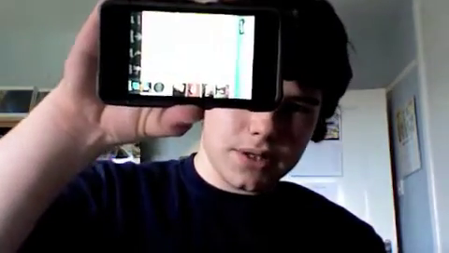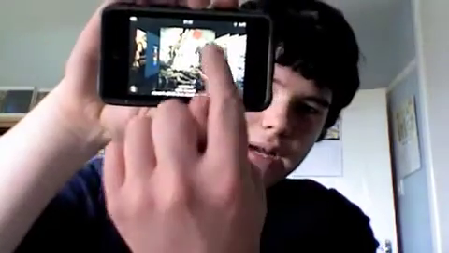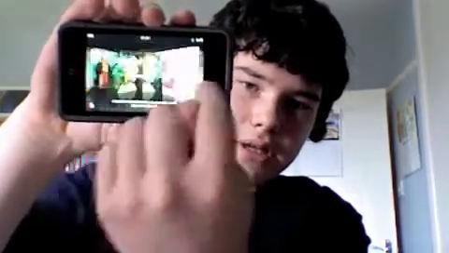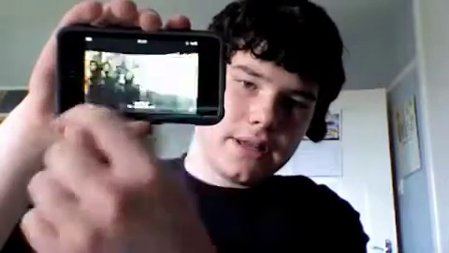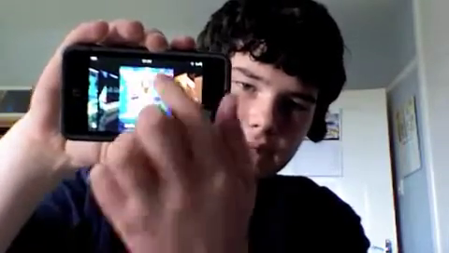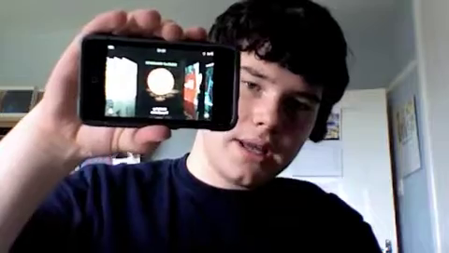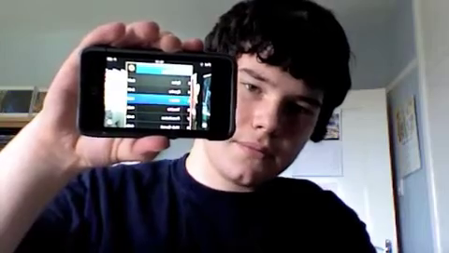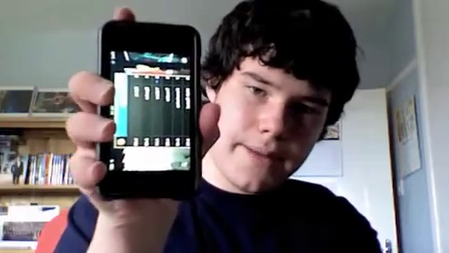One brilliant feature of this is, of course, well, you're not stupid, Cover Flow. If you tilt it on its side, you go into Cover Flow, and you can flick through your music like that. And I find that really helpful, actually. I absolutely love it. I think it's probably one of the best things that they've managed to do. All you do is tap it, go down the list, and tap it again, and it should start playing. Then you do that, and it flicks around to there. It's really, really good, actually. It's fantastic, and that's a brilliant feature on Apple's part.